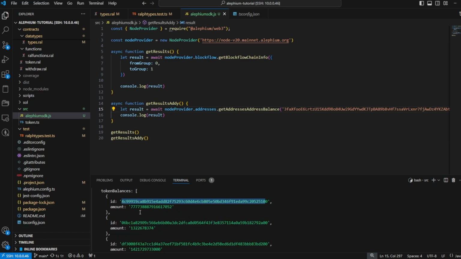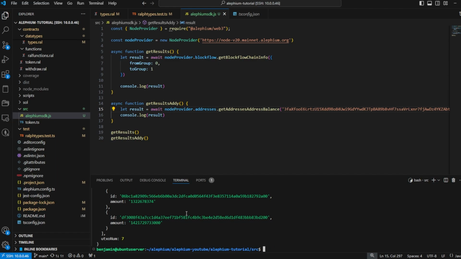And so we've got approximately 777 of something, and then this is the amount of NGU in here. You can see that we've got 142, and then 1, 2, 3, 4, 5, 6, 7. Actually, let's see here, 1, 2, 3, 4, 5, 6, 7. So we've got 142,172 NGU in there. And I take that 7 count because that's the number of decimals that NGU has. And so we can use this in combination with some arithmetic formulas to generate what the actual amount of NGU in there would be.